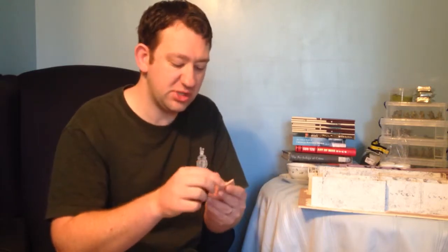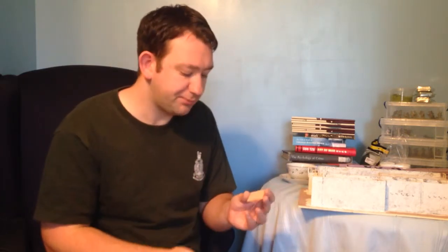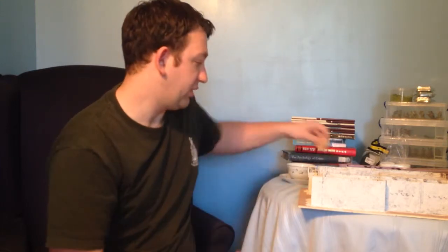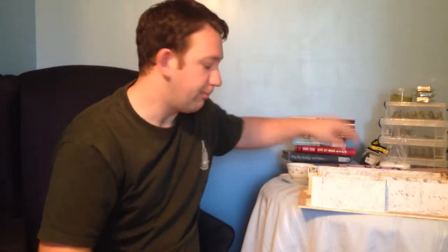And I like to use as much as I can, because you pay money for it, so you might as well use as much as you can. So for these little squares, I'm planning to build up some rocks on them, or some small little plants, shrubberies, not that they're not samey. But I'm going to do those and then scatter them across the board just to break up some of those big open spaces.